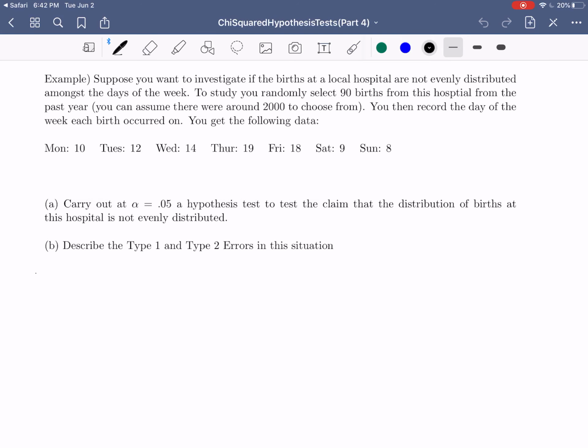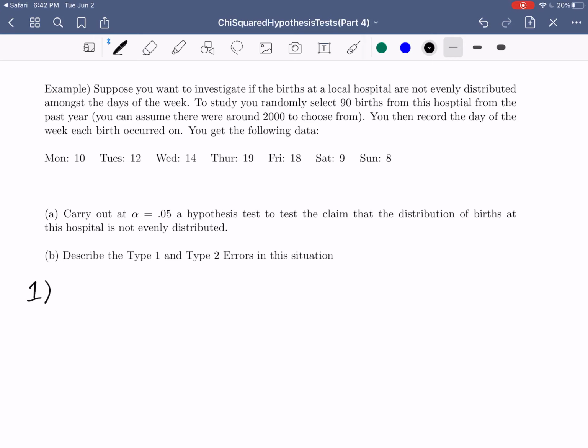First of all, how would we identify the correct hypothesis test to use here? Well, again, the key language that you should be seeing here is the mentions of distributed or distribution several times, right? We keep seeing distribution and distributed all throughout this. That should indicate a chi-squared goodness of fit test.